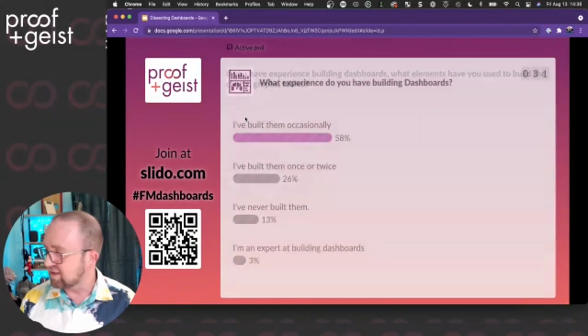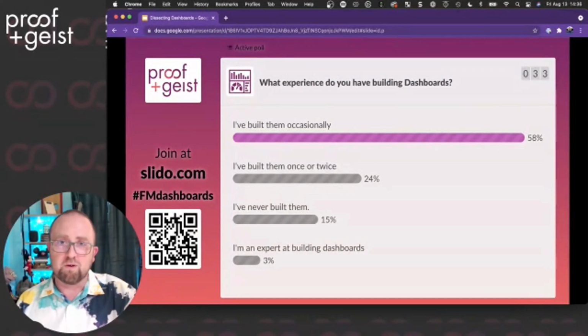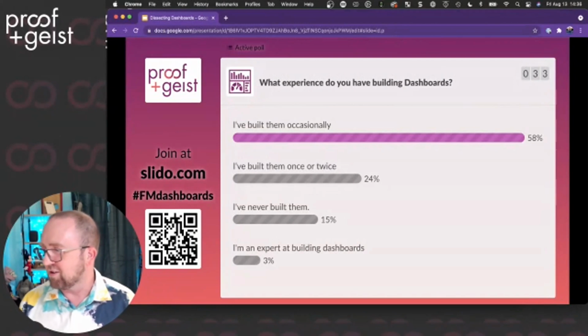All right, let me go back to the first one and see. Oh, there we go. We jumped up quite a bit. So there's a couple people, great, that feel very confident in building these. Wonderful. Thank you for being a part of this. I think this is fun to do. I did teach 5th grade a long time ago, so I still have that in me. So it's okay though if you need to go to the bathroom during my session. I'm not going to be upset.